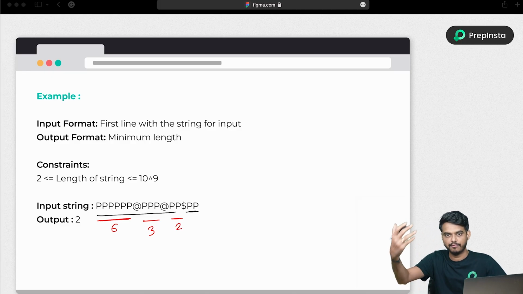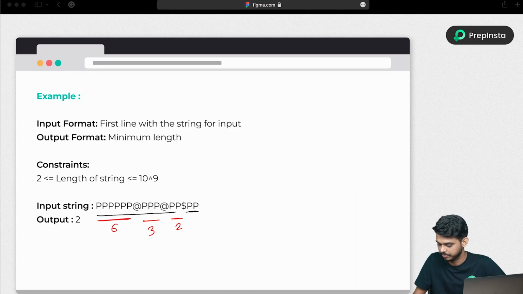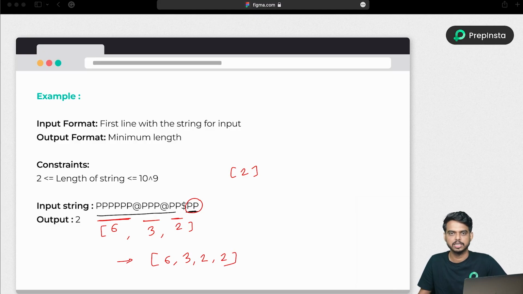All right, and eventually the first one that we did is going to be a second list. If I count the length of these groups as well, first I'm going to split on @, then I'm going to calculate the length of the people in the group. So this will give me numbers like 6, 3 and 2, and the first one we had, the group which had 2, so our total list will become 6 3 2 and 2. And what we are asked is, what is the minimum length of the group which is going to get killed?